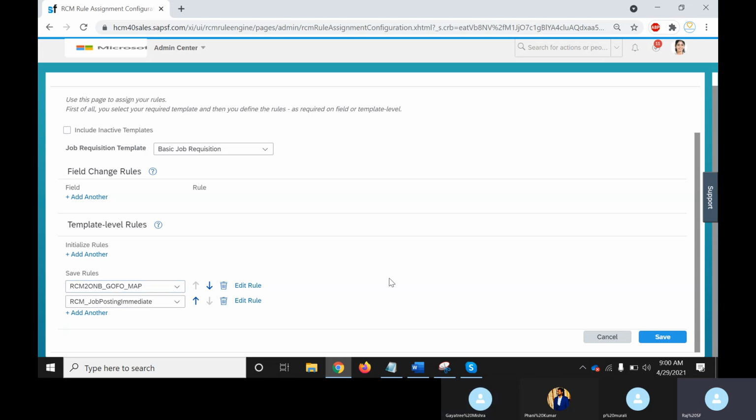So in Employee Central there are two types of objects. Standard objects, which are delivered from SAP. Apart from SAP, sometimes they are going to add some custom objects also, like how we are adding custom fields, right? In the same way, in Employee Central they are going to add some custom objects also. Whatever the standard objects are, we call them foundation objects, and the custom ones they call generic objects.